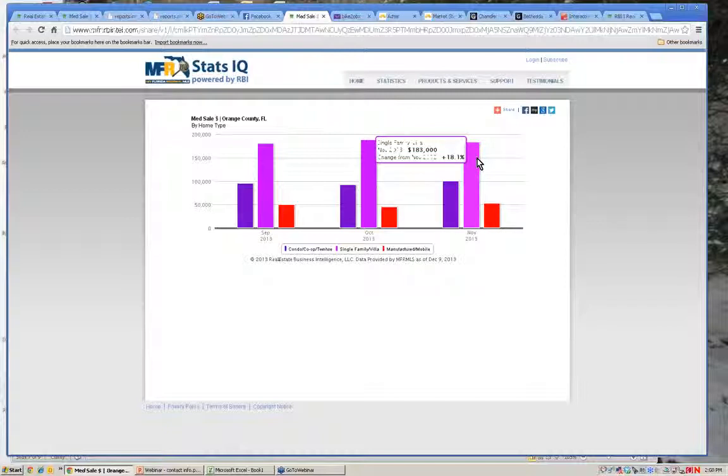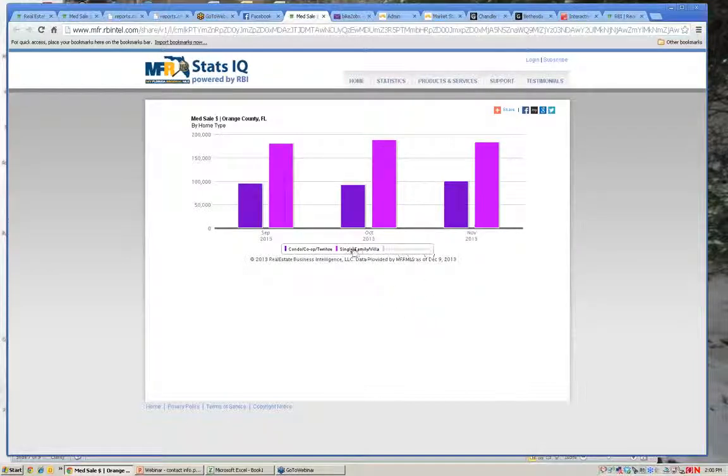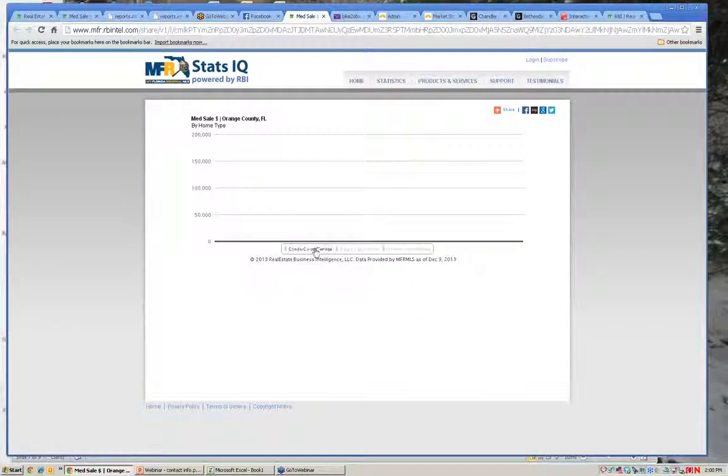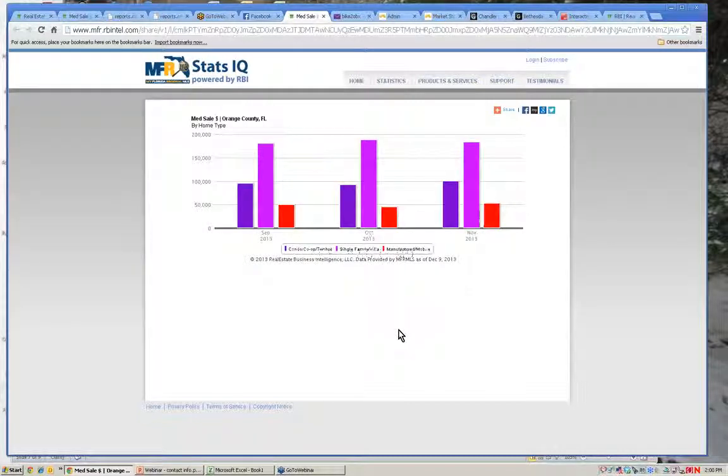And here they can hover over the different data points. They can see the values, and they can see the percent change from last year. If they're not interested, say, in mobile homes, they could actually click it off in the legend. And they could actually technically click off all 3, but they can turn them back on if that was a mistake. So there's no problem. There's some flexibility there for them to be able to play with the chart just like I am right now. So they can see this information and then contact you, come back to Facebook and say, hey, that was great information. Tell me more. Can you post another chart? Something like that. So you want to be able to engage people on your Facebook page from that standpoint.